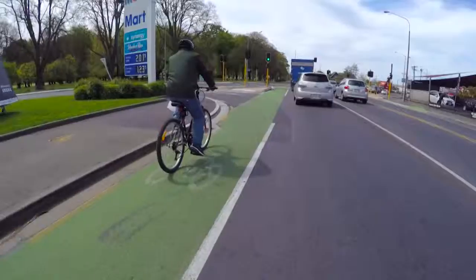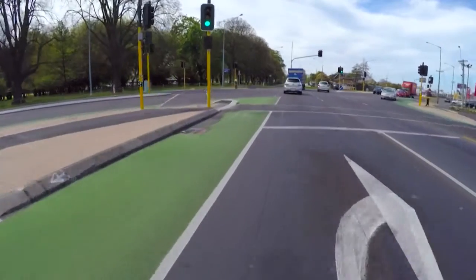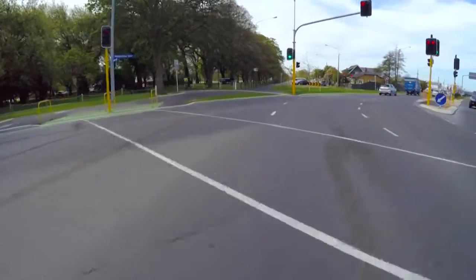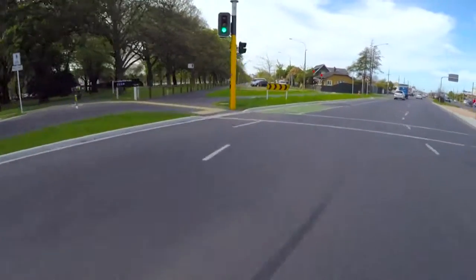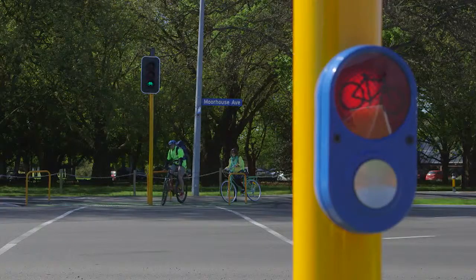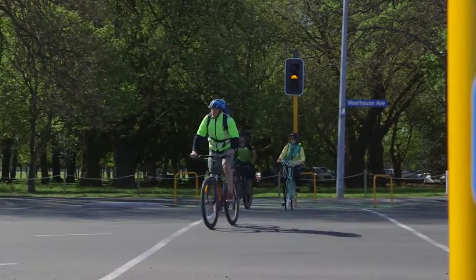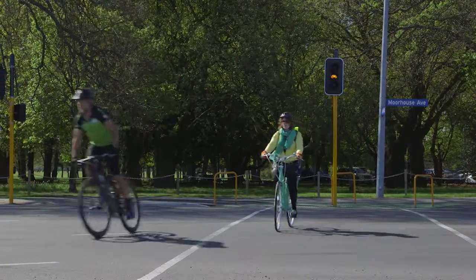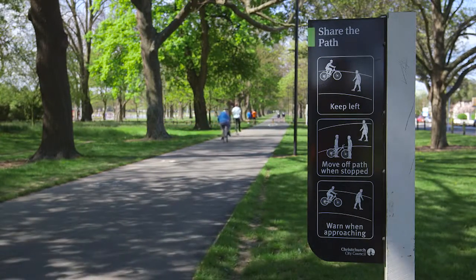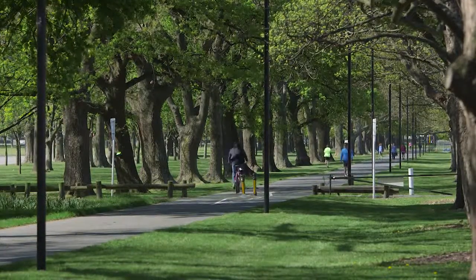We changed the intersection about a year ago and we closed the entrance to Hagley Avenue. There were a number of reasons why we did this. This is one of the busiest parts of the transport network in Christchurch, carrying up to 44,000 vehicles a day. One of the interesting things we've done is introduced cycle facilities that allow cyclists coming from the southwest corner of the city to cross on their own dedicated phase and connect to the shared path facility for cycling through Hagley Park. It's a real good outcome for cyclists and just one part of the story we're rolling out across the city.